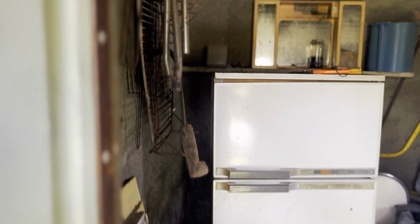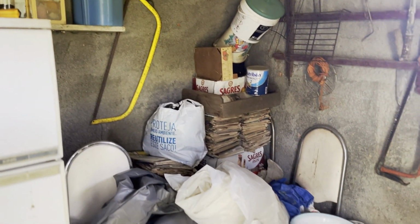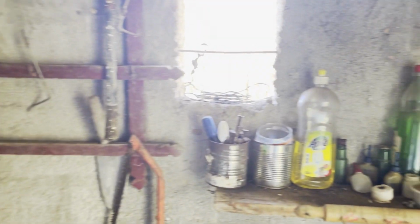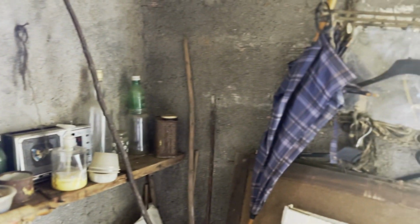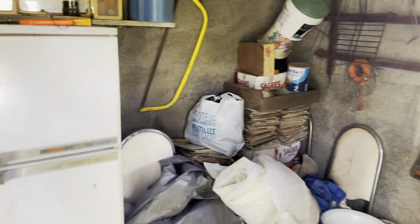Junk, junk, junk, junk, junk. Stuff. Plenty of newspapers if we ever get bored. So yeah, it's not too bad. Just need to give it a clear up. But it's super watertight, which is good.